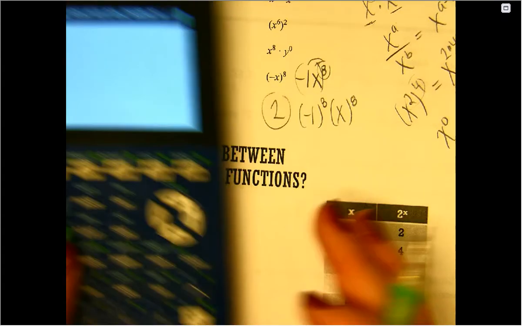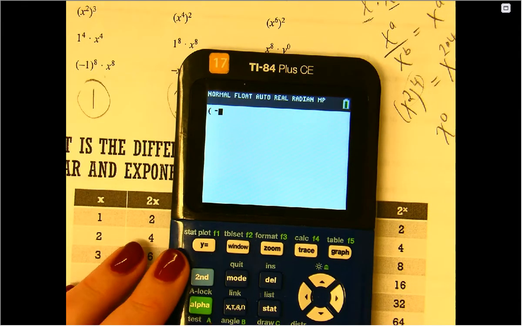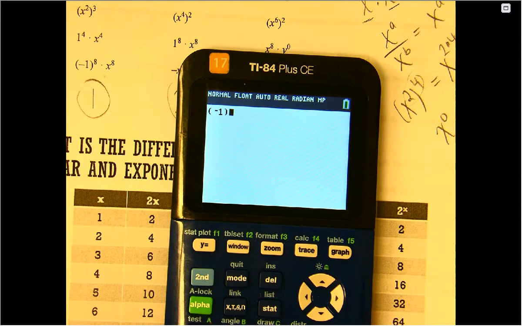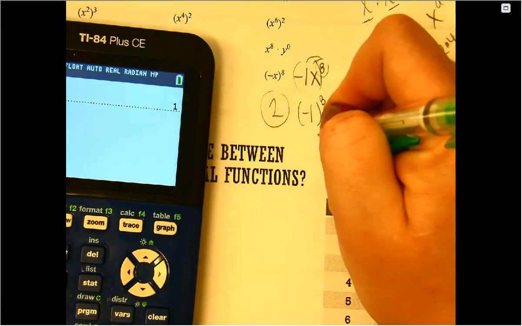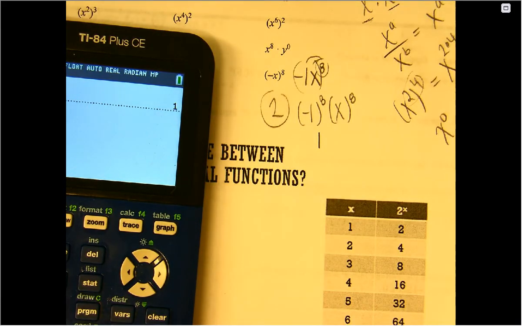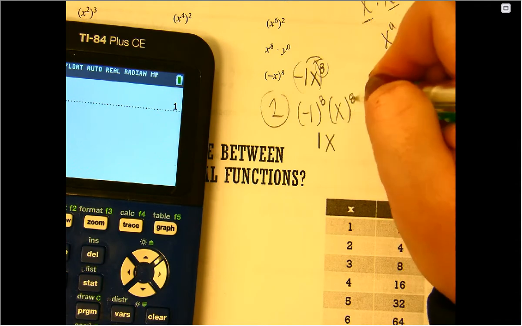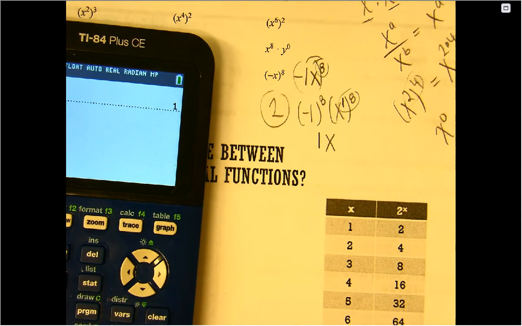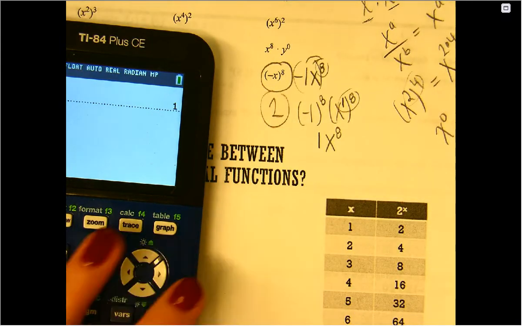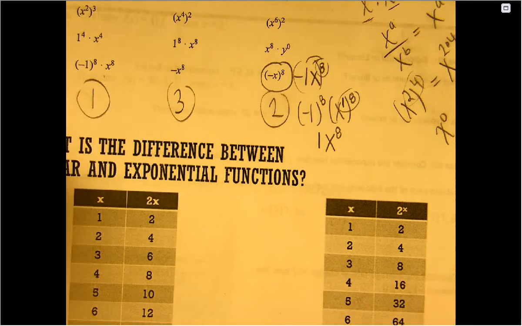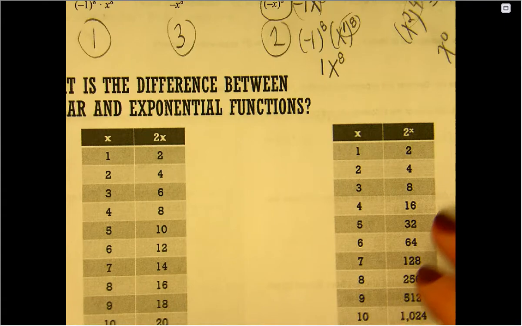Okay, so in my calculator here, use parentheses because it's a negative. You should always use parentheses. And I'm going to put that to the 8th power. And this actually turns into a 1. Okay, and then x, well, there's a 1 here. Well, I have a power to a power. So this would be x to the 8th. So this is actually one of those that is equivalent to x to the 8th. Okay, that's old news now.